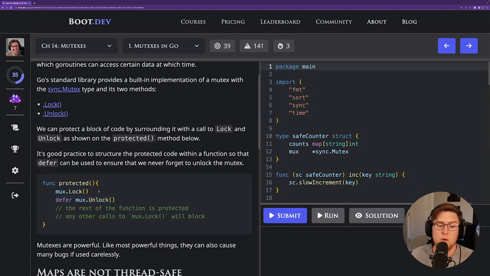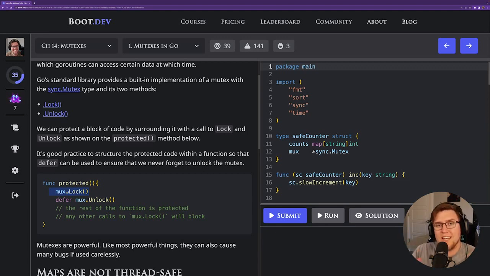What this means is when one Go routine calls this protected function, if it's the first call, then this mutex.Lock will lock the mutex for this Go routine, and it will be able to move on, complete the rest of the function, and then call mutex.Unlock. Every other Go routine that calls this function on this shared mutex will block at the mutex.Lock call because the mutex is locked by another Go routine.